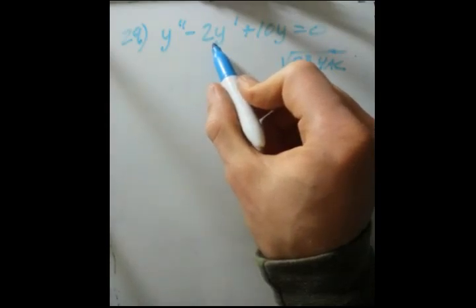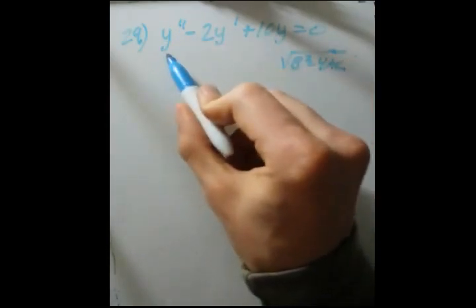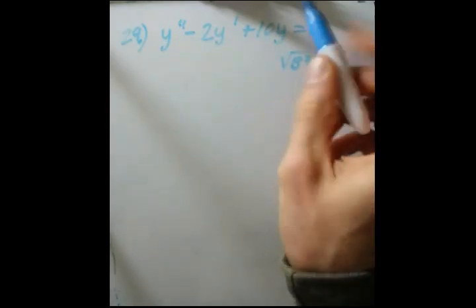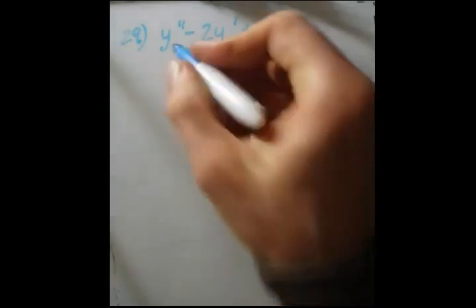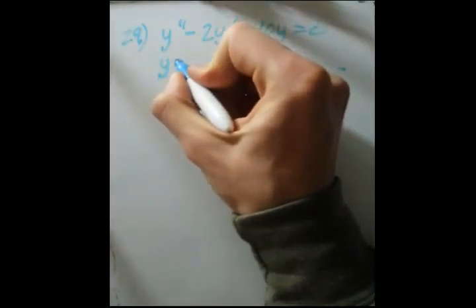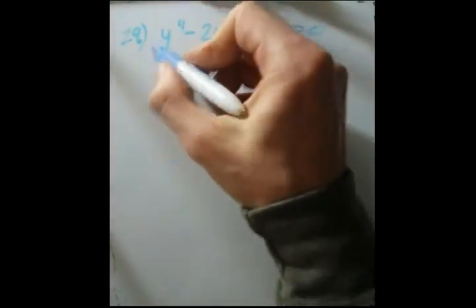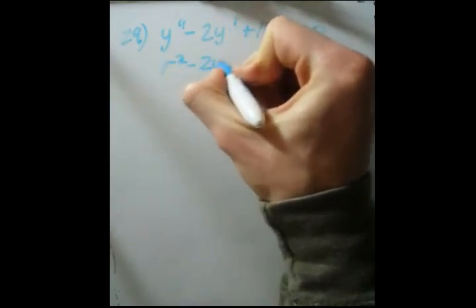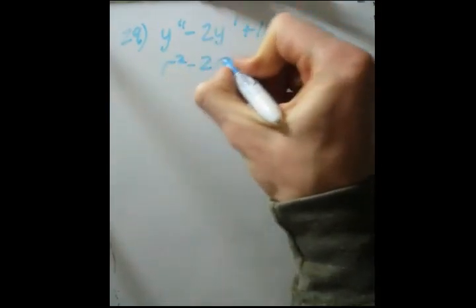That's how you can immediately test if this is going to be real or imaginary. So b squared is 4. Minus 4ac minus 40 is imaginary. Or I should say negative. And then we take the root of that. So because the discriminant is negative, we're going to have imaginary solutions. So we won't try to factor this. And so forming our characteristic equation. Same method. But change the variable.